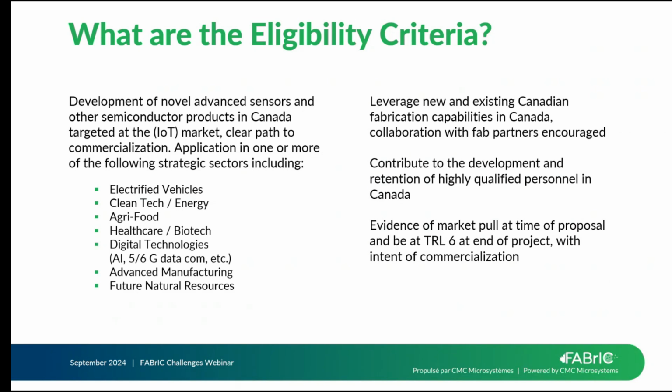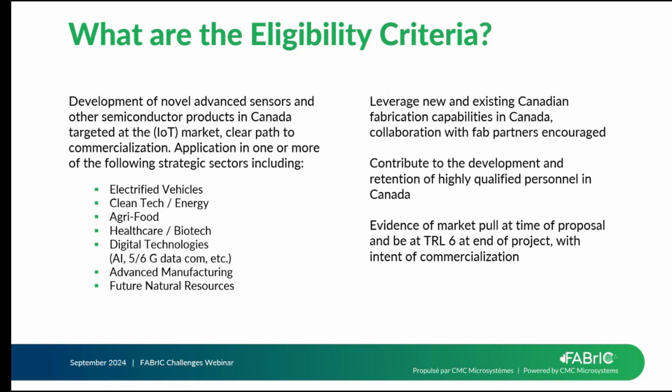So what are the eligibility criteria for the IoT projects? Again, we're looking for the development of novel advanced sensors and other semiconductor products targeted at the IoT market in these key areas. So again, electrified vehicles, clean tech and clean energy, agri-food, agri-tech, healthcare, biotech, digital technologies, including edge AI, 5-6G, datacom, and so on, advanced manufacturing, and future natural resources, which includes areas like mining and whatnot.